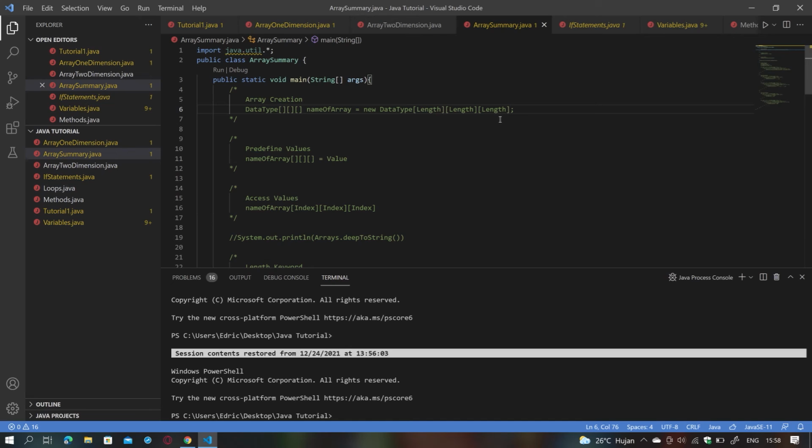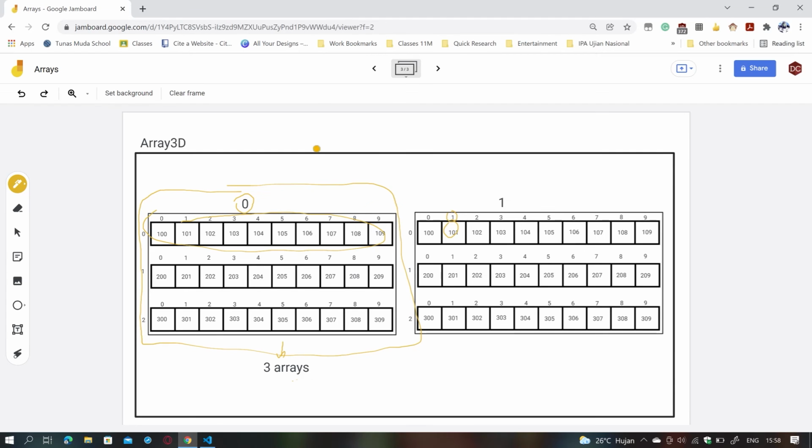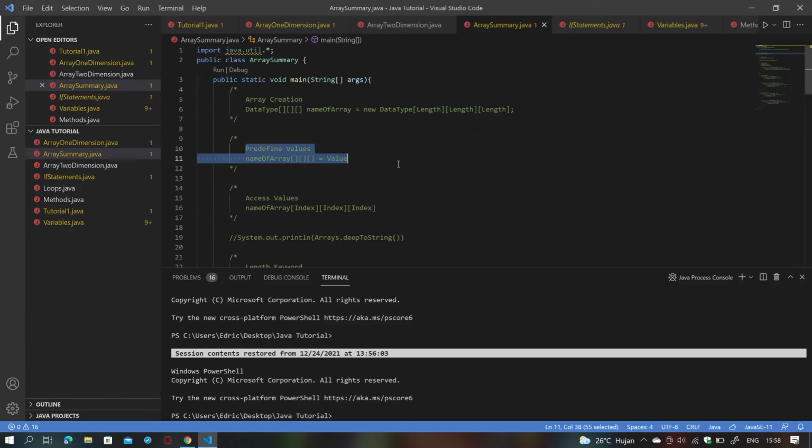It breaks down the problem from array 3D, which is a 3-dimensional array. We have to specify the length of the array 3D, then the length of the array 2D, and then the length of the array. I hope that simplifies things. Then we predefine values, and the predefined values are just the name of the array and the equivalent brackets, each with their indexes.